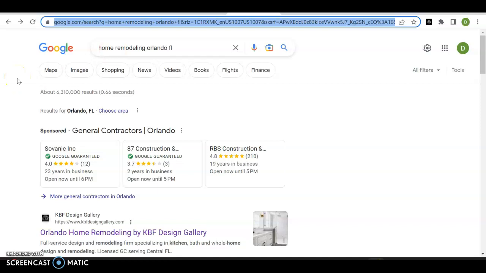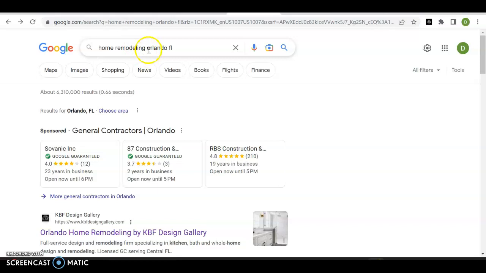Home remodeling Orlando, Florida. That is what we call a good keyword. The reason is because it has two components. It has the specific service you're looking for, and it also has the specific location that you want to be noticed in. Because if I'm looking for something and I'm getting exhausted on search options, I'm going to hone in on exactly what I'm looking for. I'm looking for somebody to do a home remodeling job in my area, and I live in Orlando, Florida. Now these are good enough to actually run good ads for.